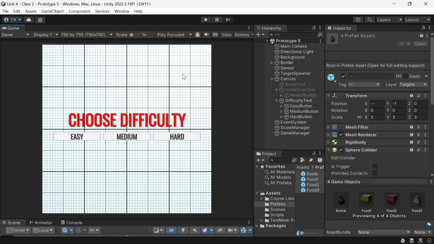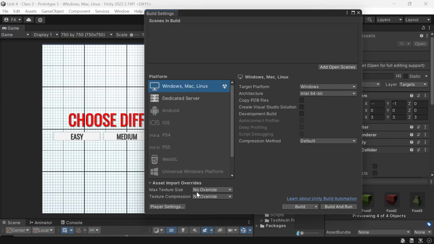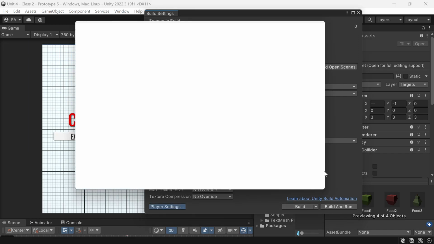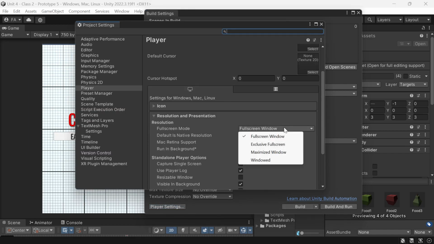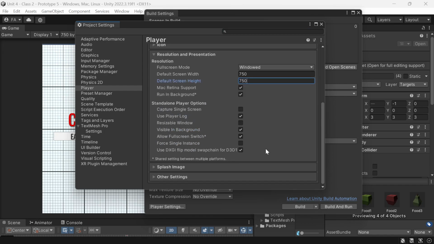But that's basically it. What's left to do is we could just build, right? Build settings. I think I've demonstrated this before. We could add open scenes and then player settings. We want this to be windowed. Our default is 750 by 750, so I'll just put it there.